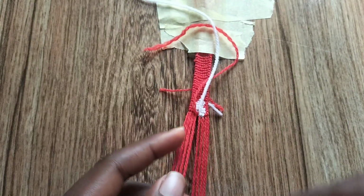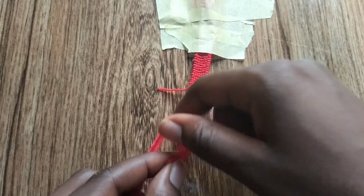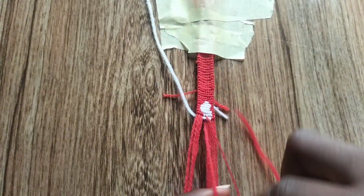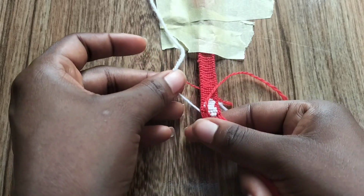And we can say goodbye to our white string as we make 3 backward knots and 1 backward forward knot. So I'm just going to do this once. I usually would pass the white string through the red knots twice, but I feel like it's secure enough so it doesn't have to go a second time.